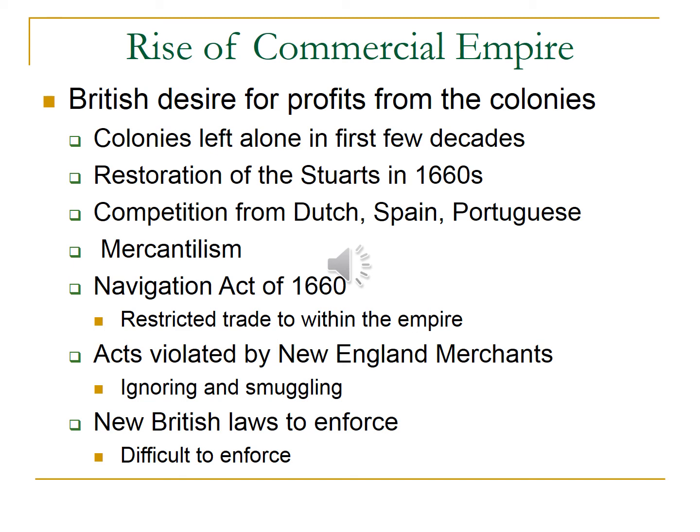And also, the colonies, according to the Mercantilist Navigation Acts of 1660, had to sell raw materials to Great Britain first in order to fuel their domestic industries. So if the shipbuilding industry is a priority in England at the time, which it was, well, the quality lumber from the colonies had to be sold first and foremost to England to keep it in the empire, so that England would not have to buy the quality lumber from other nations, violating mercantilism.